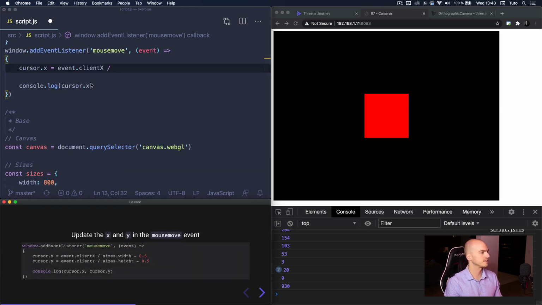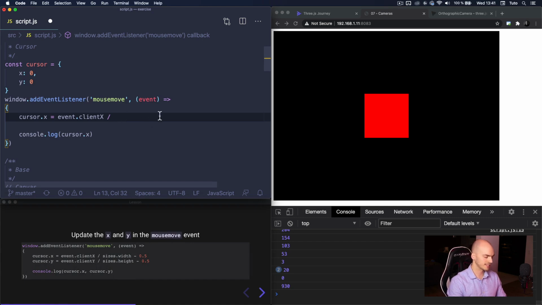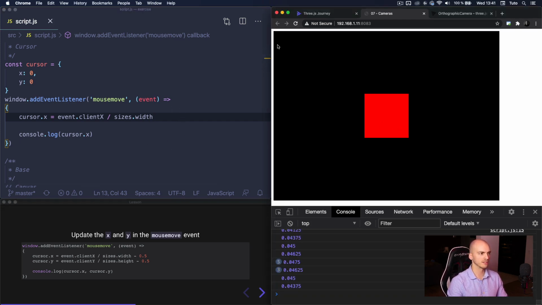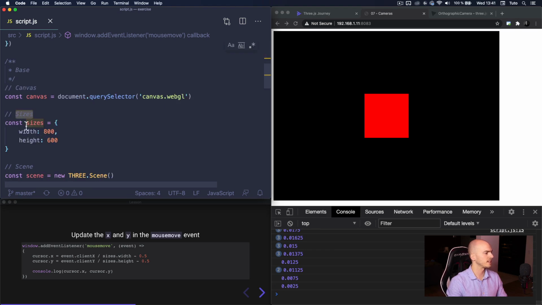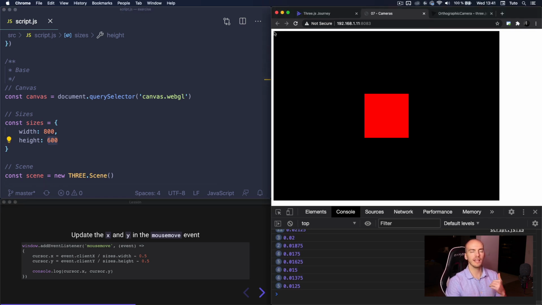I think we are going to use sizes.width. It's not the size of the viewport, because the sizes, as you can see here, we provided 800 and 600, but in a later lesson, this canvas will have the size of the viewport. So we can use these values.